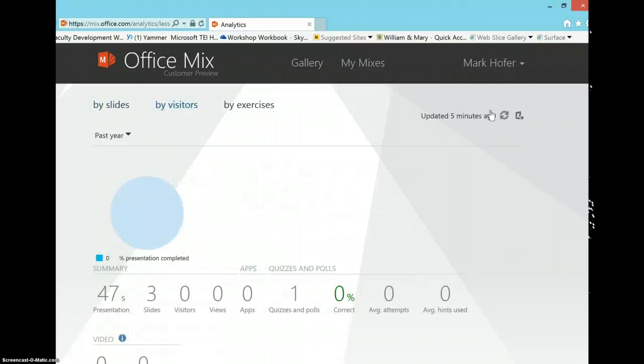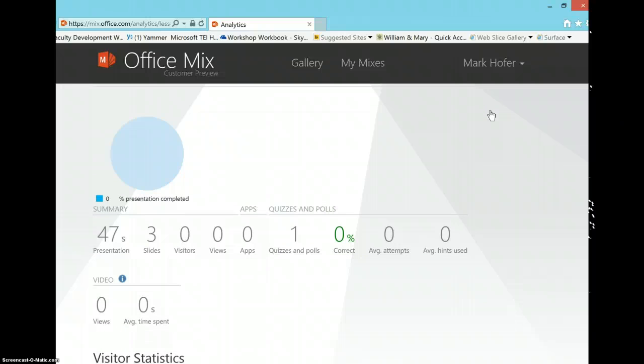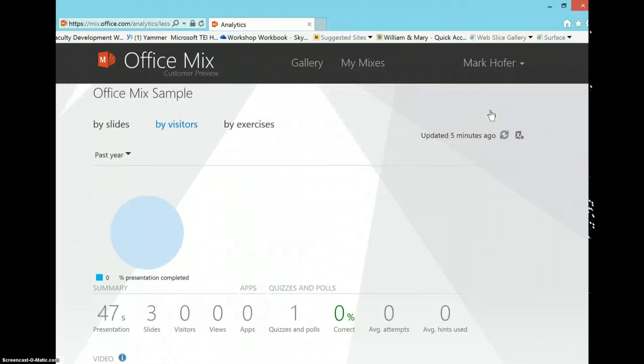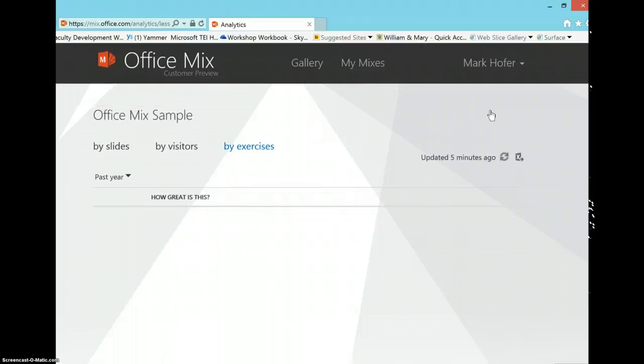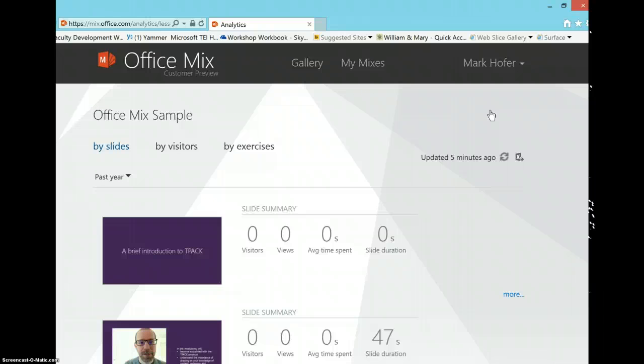I can also look at it by individual. When individuals access this, they have to put their name and log in, essentially. So you can see how each individual user worked through the mix and how they did on the quizzes and so forth. Or you can look at the different interactive elements. We would see the percent of responses for each choice for the answers. So pretty interesting analytics for a free tool. You could probably do a little bit more in your LMS, but this is nice as an alternative to that.